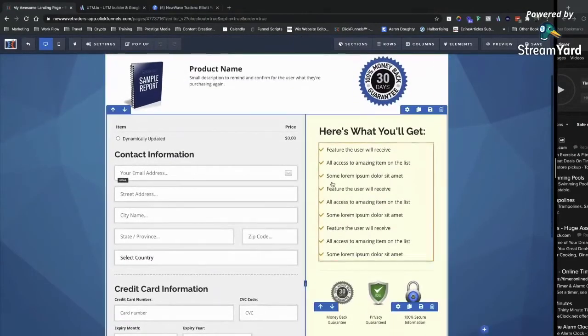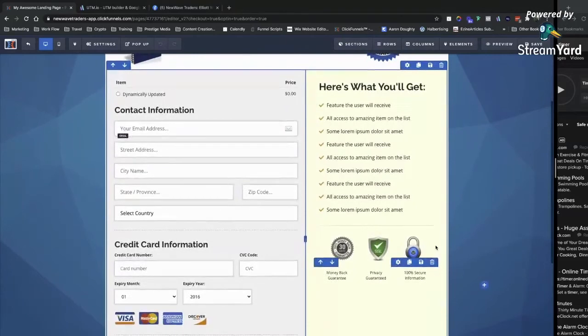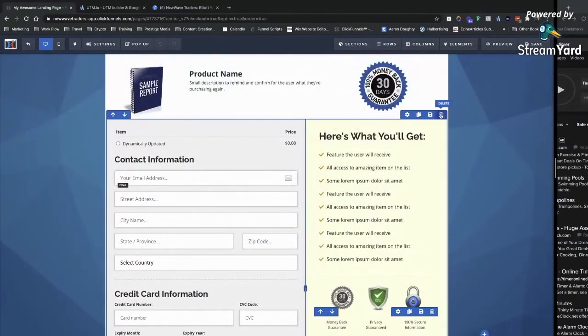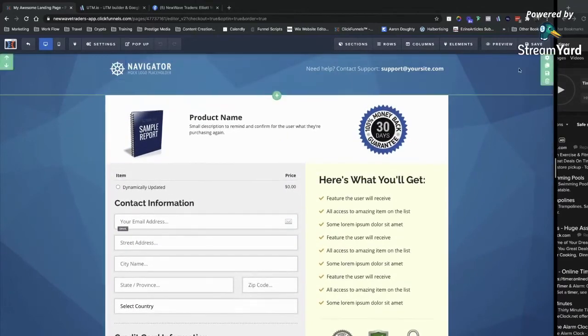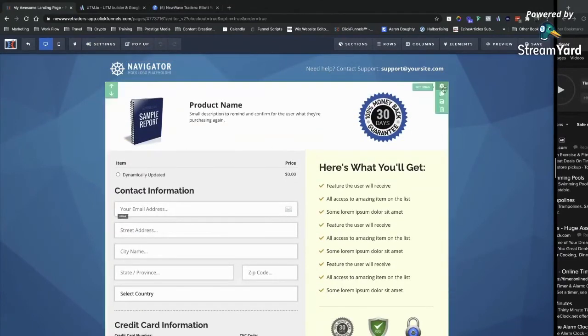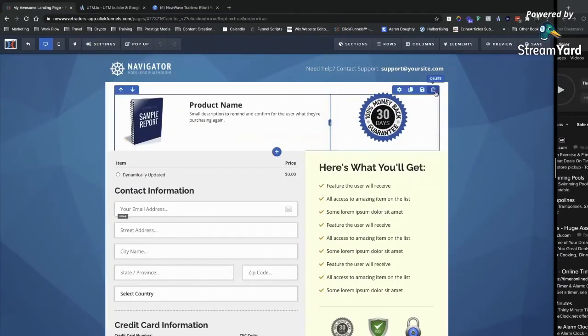All right, so you could have all this if you'd like as a reminder. To me, it's not necessary. So what we're going to do, and you could add in your logo and your support. That's fine. I'm going to delete this stuff though.